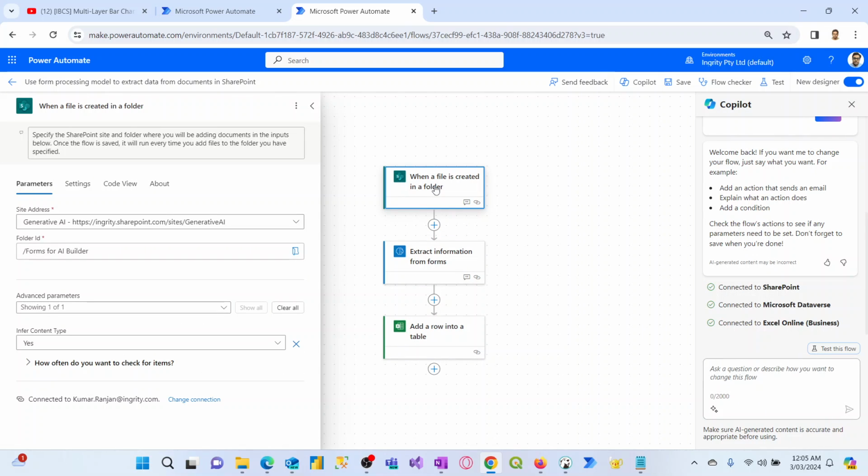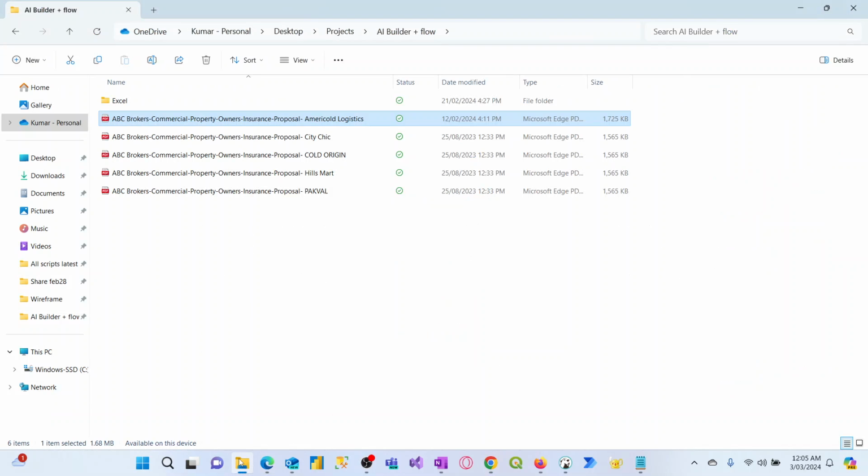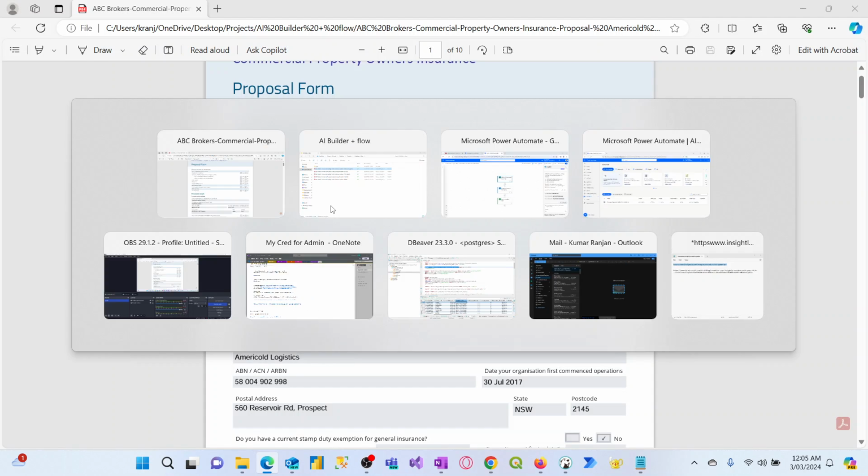What this is doing is, I have a SharePoint location with a SharePoint folder, and within that folder I have created my document library. Every time a new PDF file like this one is uploaded to the SharePoint document library, it triggers the flow.